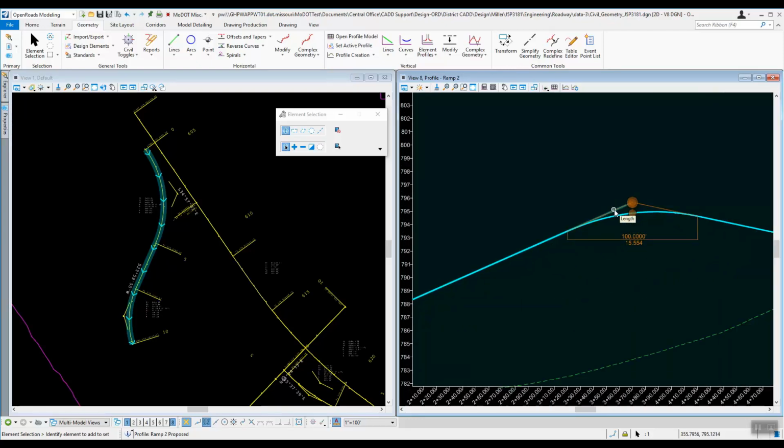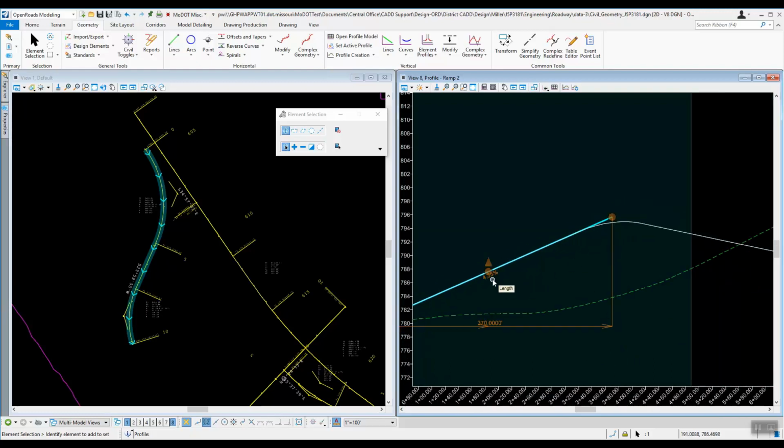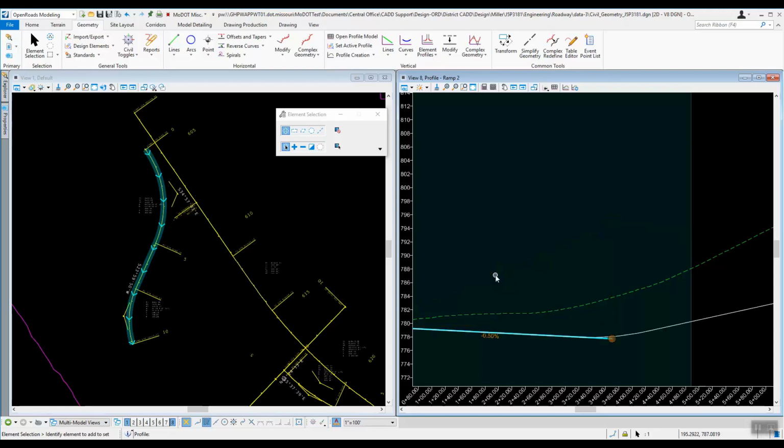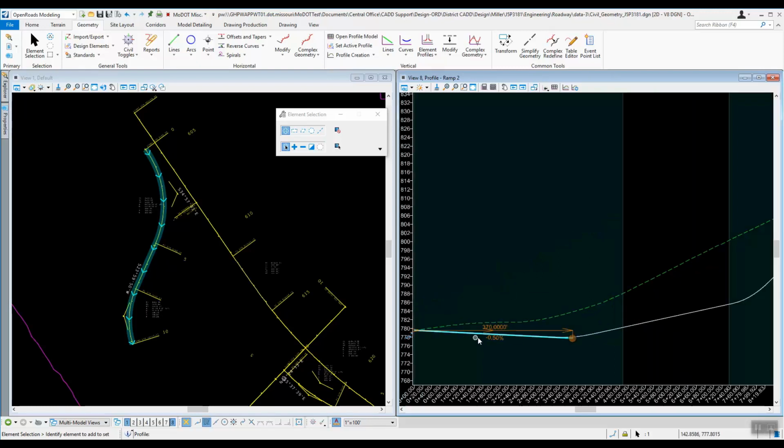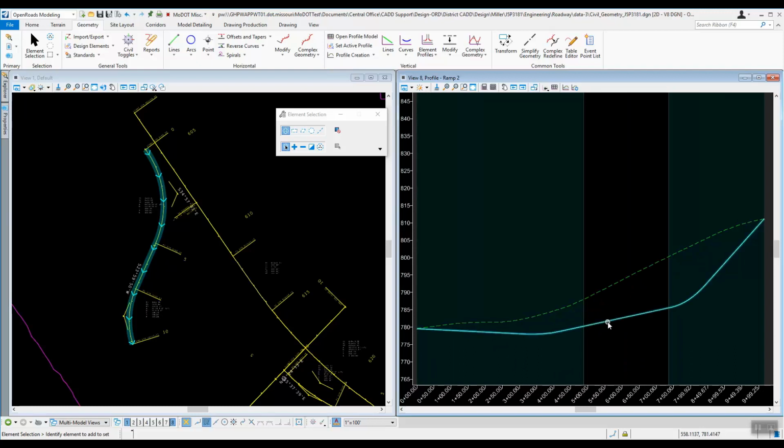I have to get on the actual line there, and then I can key in that negative 0.5. And now it goes down, as you can see. Our stationing should stay at 3 plus 70, which it does. So I'm going to left click in a blank area, and then select our profile again.